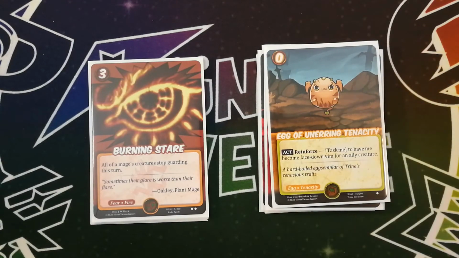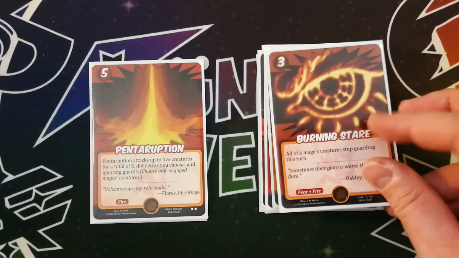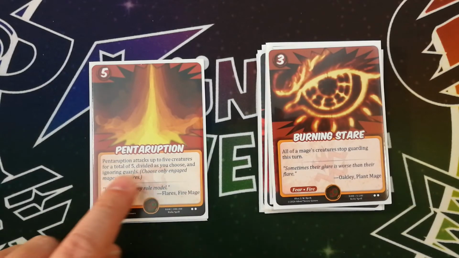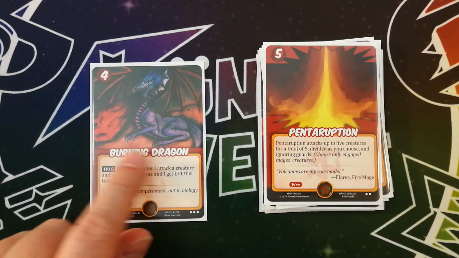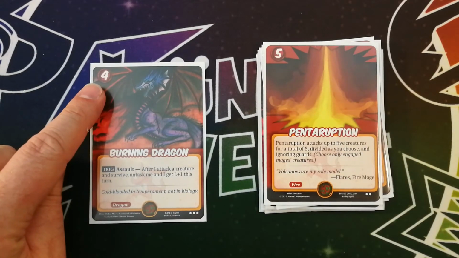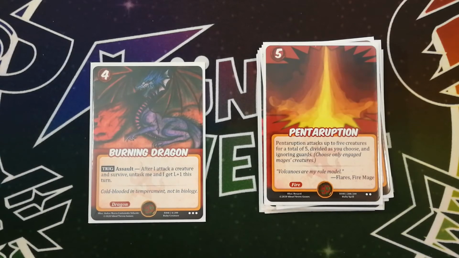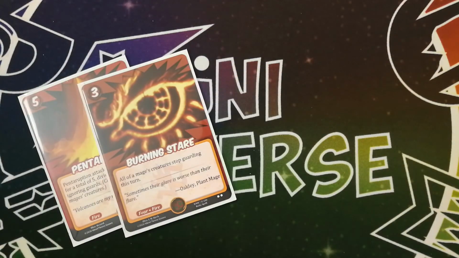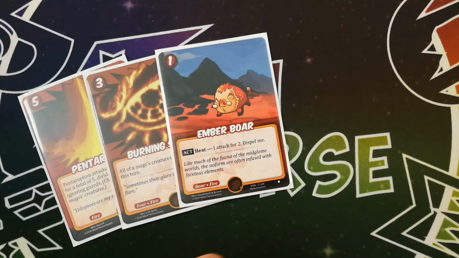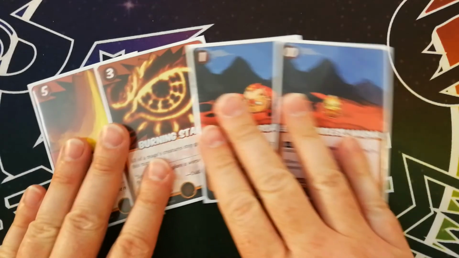We have Burning Stare, which makes all an enemy mage's creatures stop guarding if you need to break through for some more bonds. Penterruption can attack for 5, divided as you choose among creatures, so you can take out multiple enemy creatures with that. And then the Burning Dragon, which is a level 4. It's a little bit clunky to evoke, but it can attack a bunch of times and take out a whole location itself, basically. And you'll note a bunch of these cards actually are fire. So even though they're not in our main deck, we've still built our dream deck to synergize with the Sabres.